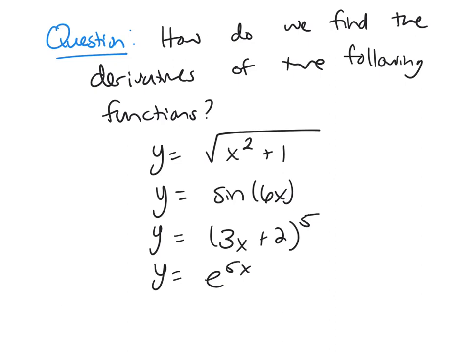We don't have a lot at this moment that can help us. We know how to take derivatives of polynomials. Most of these are not polynomials except for the third one, but you would have to multiply that out, and I don't really want to do that. They aren't really products except for that third one, and they're not quotients, but they all do have something in common. They're all compositions of functions.